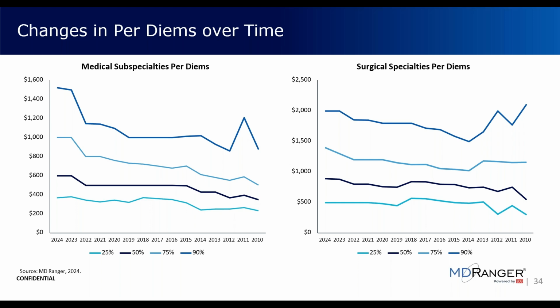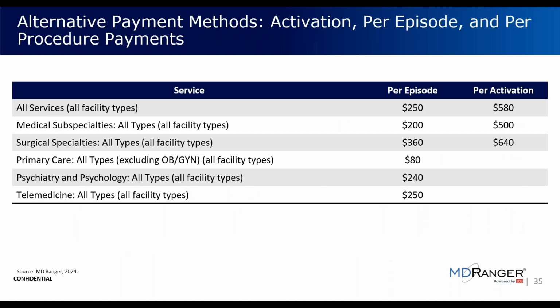On slide 35, in an attempt to contain ED call costs, some hospitals opt not to pay a per diem, but rather look to alternative payments like activation and per episode rates, and we're sharing some of those on this slide. Some hospitals are using a second payment method like activation and episodic payments to keep from increasing that per diem rate, which can get really expensive over 365 days of the year. Activation payments are defined as pay for calling a physician into the ED to see one or more patients. A per episode payment is tied to an individual patient encounter.